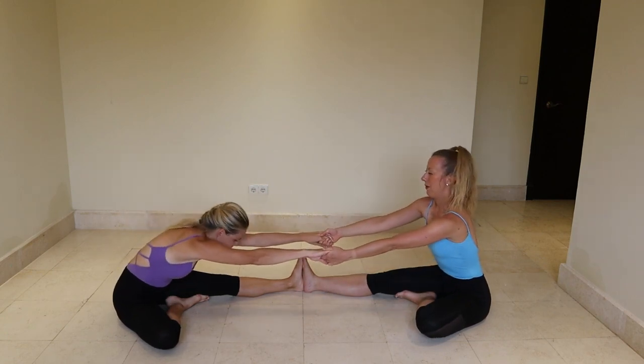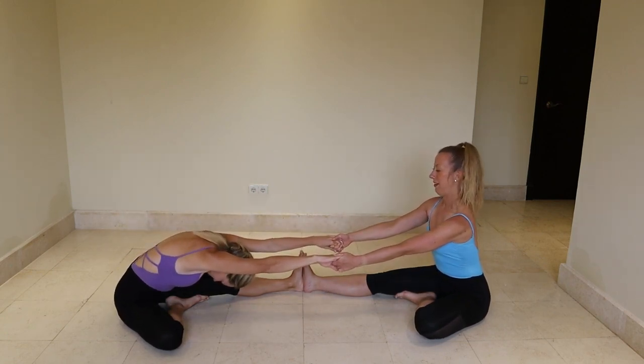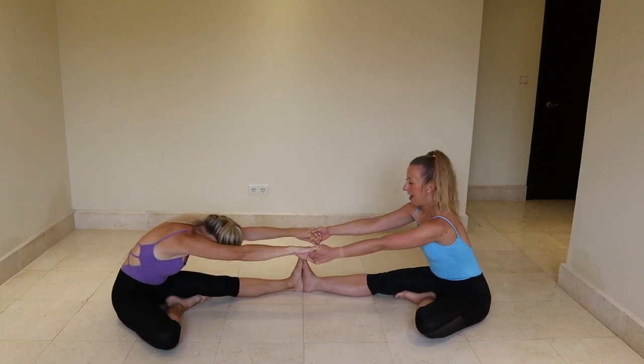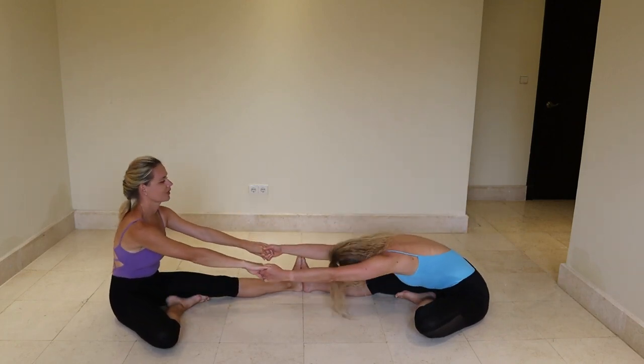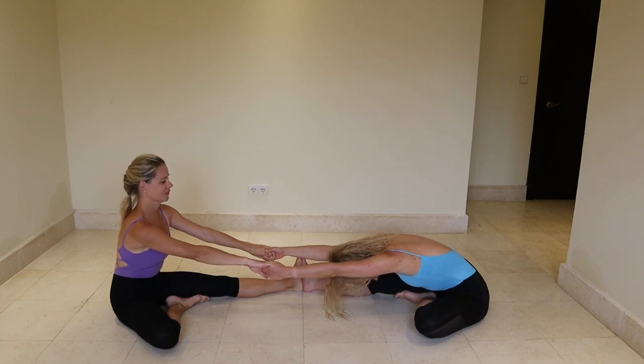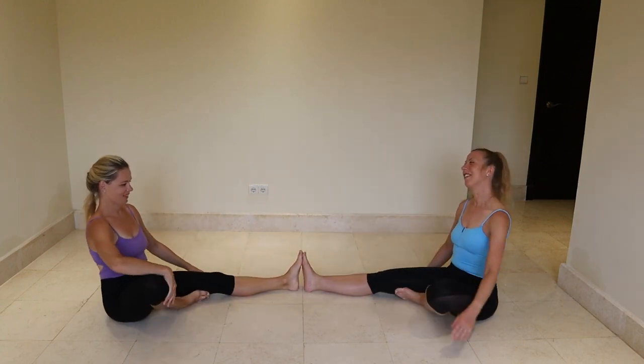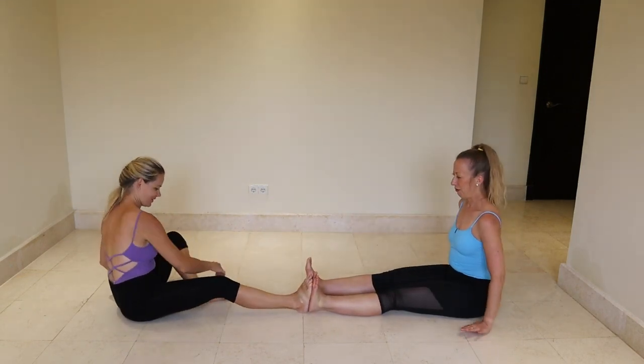Again, you may keep your hips both facing towards your partner and on the ground. Try to get a flat back. Keep your head in line with your arms. And each time, try to go a little bit deeper. Then you may release your grip and change to the other side.